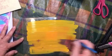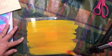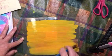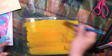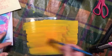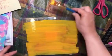And yeah, so I hope that you give this a try. It is really fun, really addicting. And if you do it and you make some stuff with it, I'd love to see what you make with it. And I'd love to see what your papers turn out like. I haven't done this in quite a while, and I forgot just how fun it is.